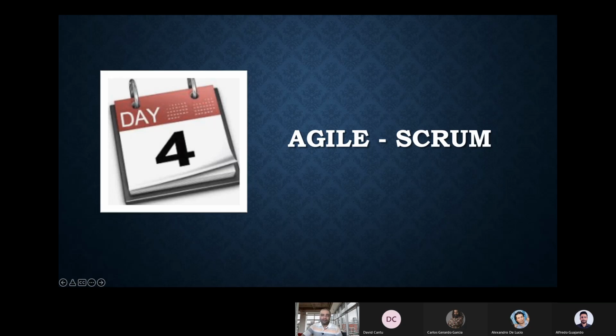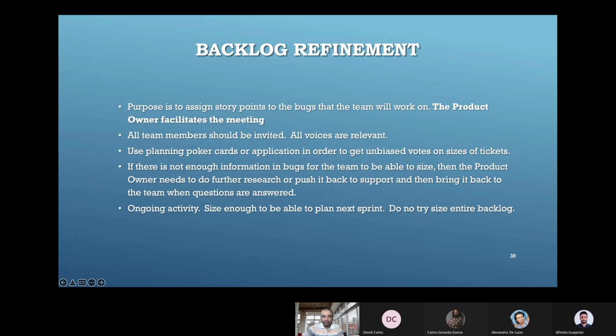So today we are in day 4 of Agile Scrum training, and yesterday and in the previous 3 days we have seen many things. Right from the Agile Manifesto to its 12 principles, and we have seen different roles: dev team member, Scrum Master, and the product owner. And then we have seen how the product backlog refinement is going to happen. And today we will continue from there, from the product backlog refinement.